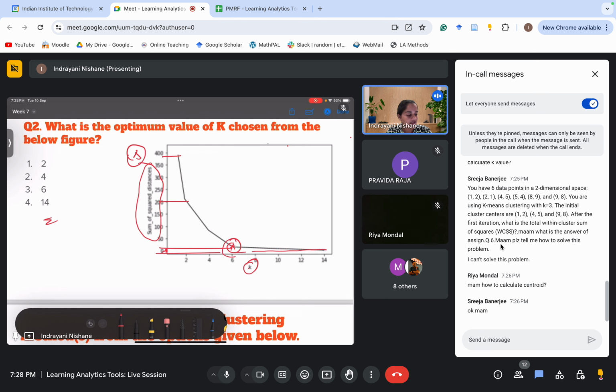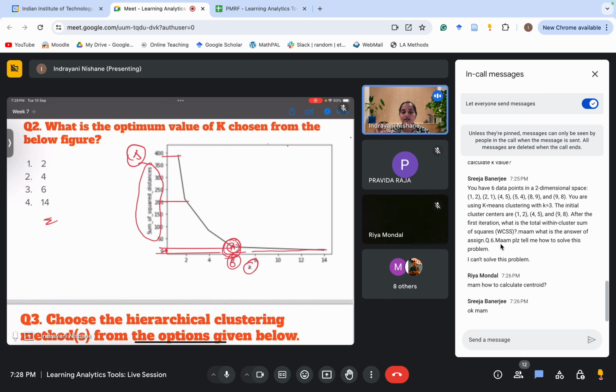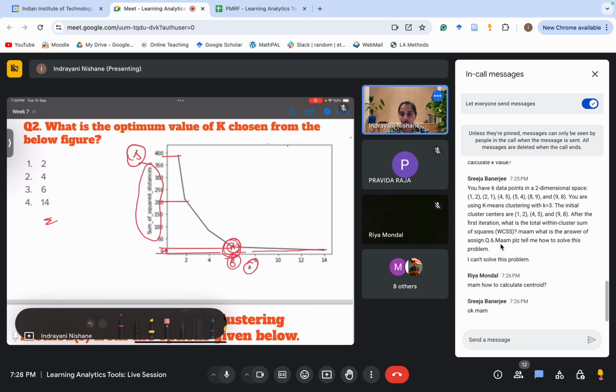So the most significant turning point is this, x equal to 6. After that, the J function value is not getting impacted heavily, right? So this gives us the answer as 6, because this will be the turning point, the elbow point. The elbow point gives us the optimum value of k. Here the elbow point is at 6, so our answer is 6.